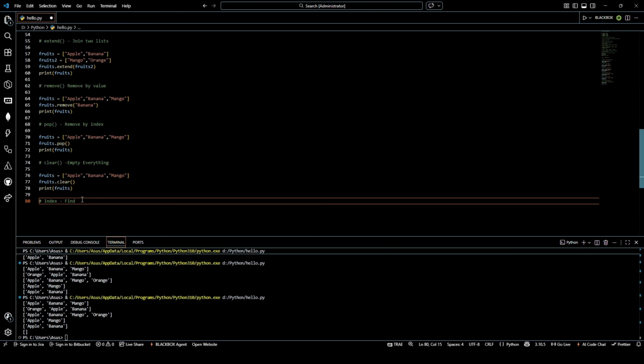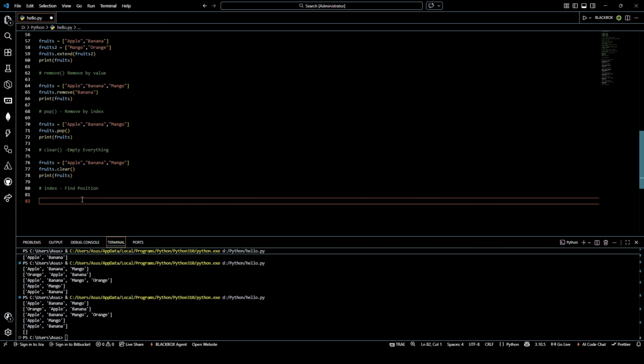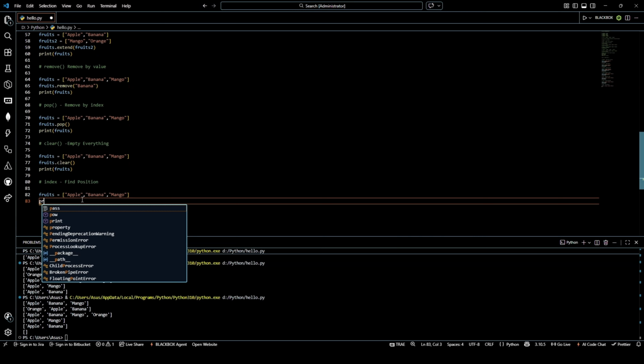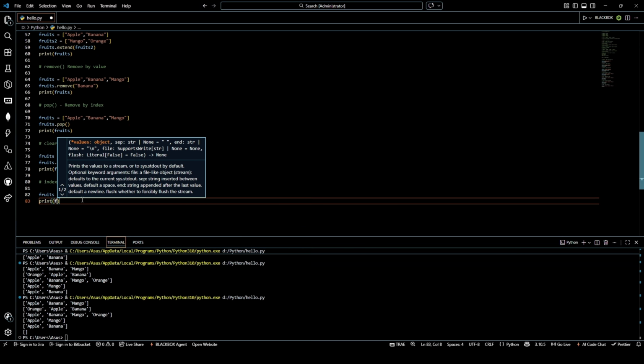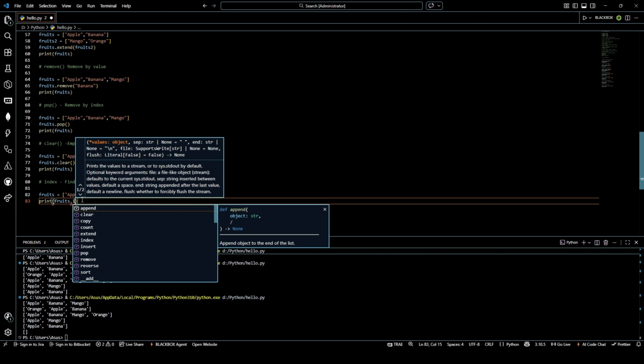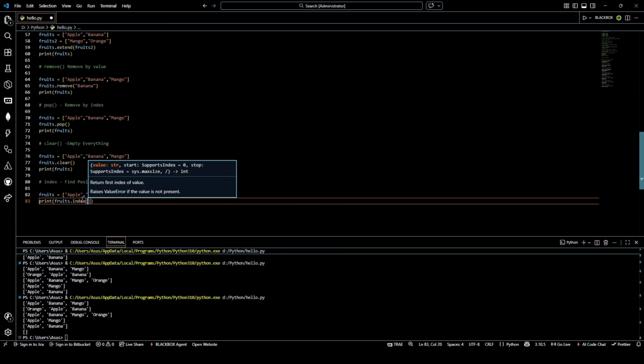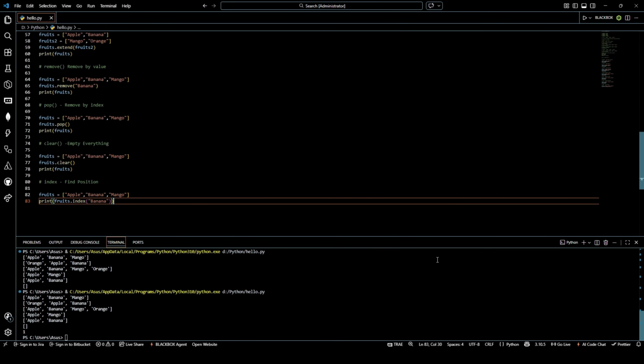It helps to find the position. Again I will take the same example and I will print fruits dot index, and inside it I will say find the index number of banana, okay, and let's print this. It says 1 because banana is at index number 1.